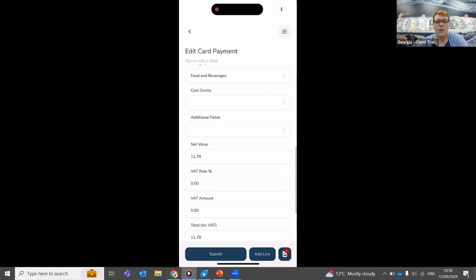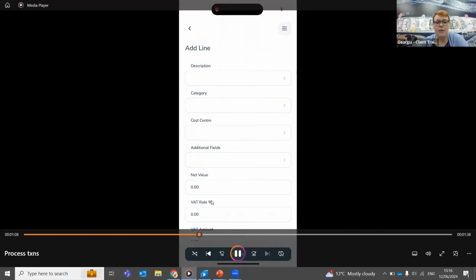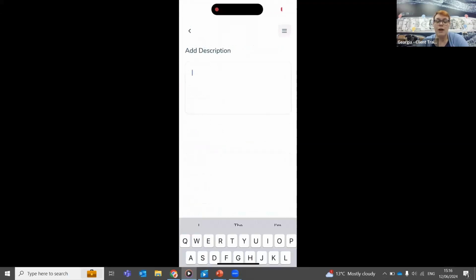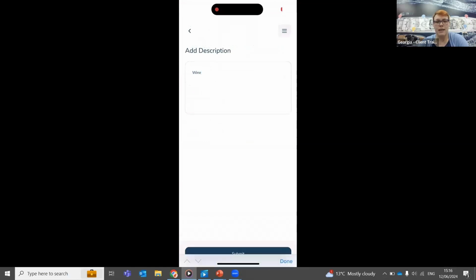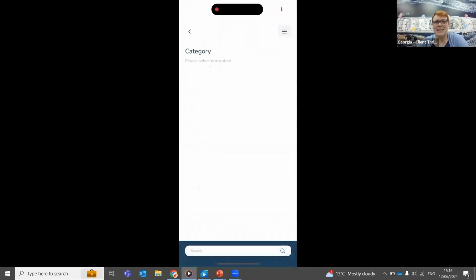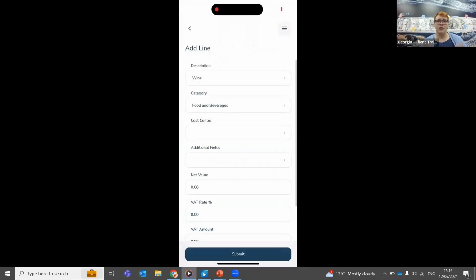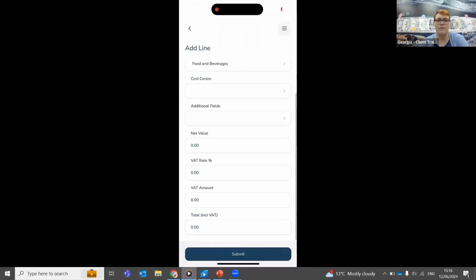So to do that, all we need to do then is add line down at the bottom, just here, and then it's going to give us a second line. So of course, none of the information is then pulled through, so everything is a bit more manual for this one, but we're going to go ahead and input a description. So for this one, I'm going to say that it was some wine, and then going to choose the applicable category. So again, it's the same categories we were using previously, but if there is an instance where you've bought food and beverages, but then also, maybe a box of pens, for example, for the fridge, you can have that spend allocated for on there.